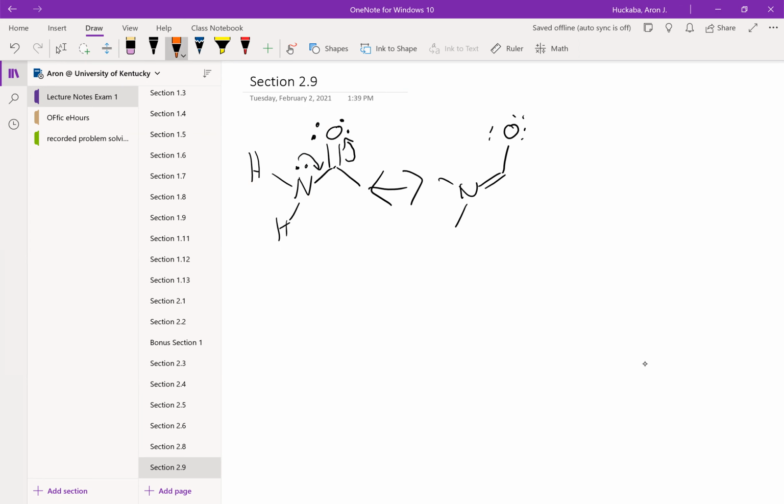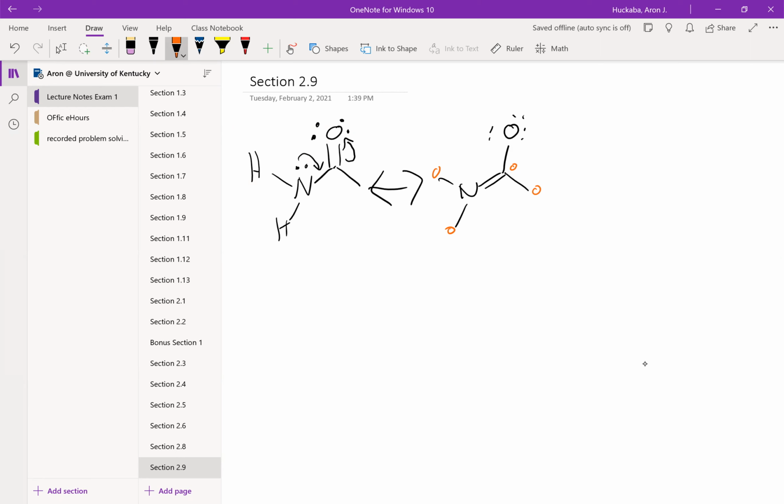So here, the formal charge of this carbon is 0. I forgot this carbon over here. The formal charge of this one is 0, and this one is 0 too, as well as this one. So all the carbons have a formal charge of 0, and if you're unsure why, please go back and look at the section on calculating formal charge, which is section 1.4, and the section on identifying formal charges in bond line structures. Oh wait, that's not 2.3. It is 2.4. Right, sorry, 2.4, identifying formal charges on carbon.